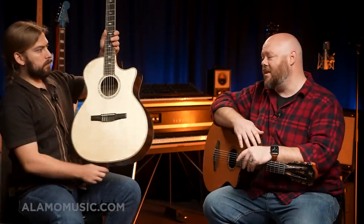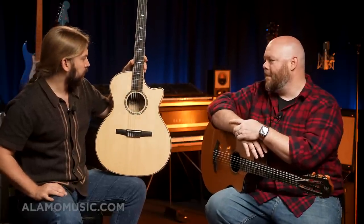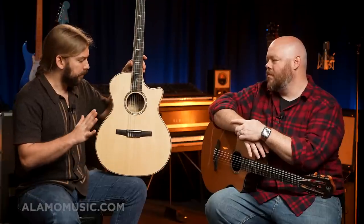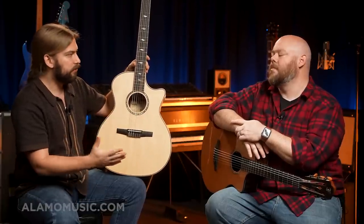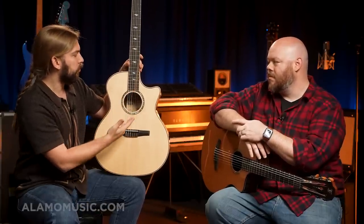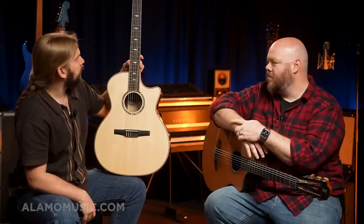So absolutely. So that's this. And then the 814 is a bigger guitar that's very different. And obviously, we've talked ad nauseum about the regular 814 CE on this channel, the flagship of Taylor. This is the 814 CE nylon. You'll notice that a few things aesthetically are different. There's no pickguard, different bridge design, still ebony fingerboard. Very, very stripey ebony, which looks great. Now, the inlay. Is that different? Nope. Are you positive? Nope. You're not positive. I'm not positive. Look at that.